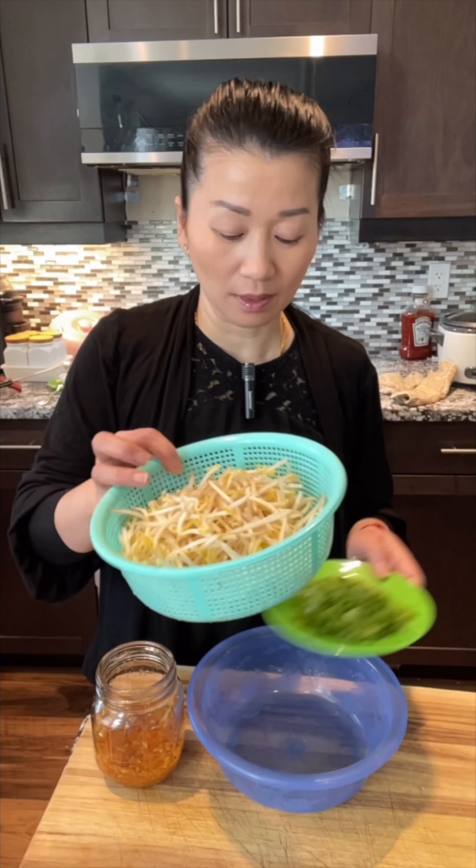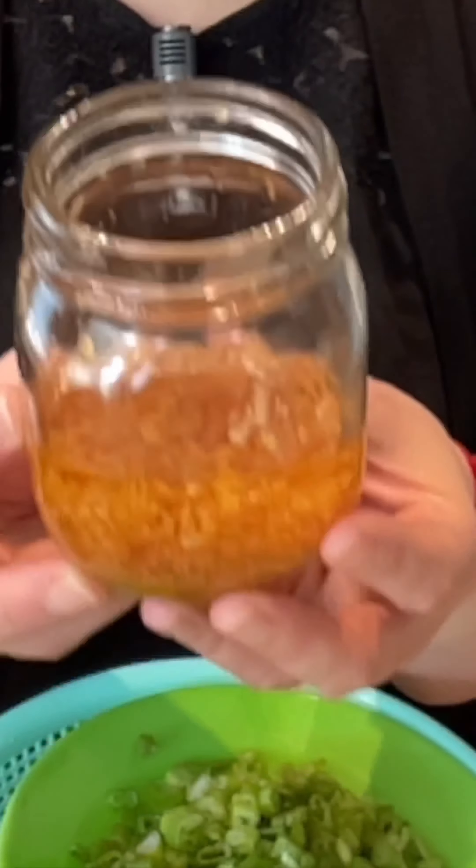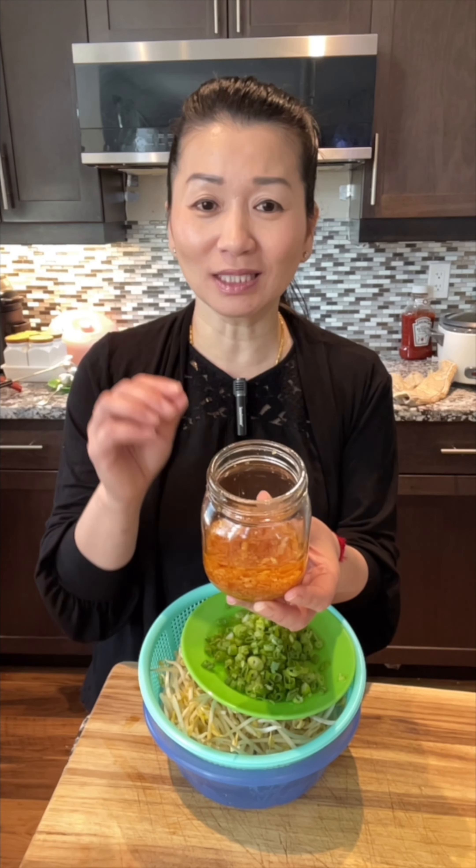The other ingredients you need to make rice noodle soup: bean sprouts, mint, green onion, or cilantro — I only have green onions so that's what I'm putting today. And this is the secret ingredient that the restaurant uses: homemade fried garlic. This will make the broth taste so much better. Without this, rice noodle soup will not taste that good. With the fried garlic, it will make the flavor taste just like the restaurant.